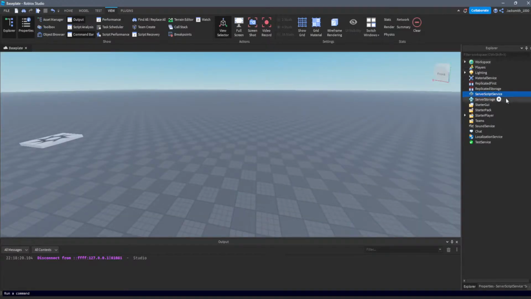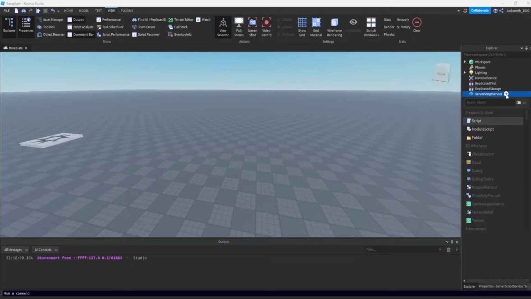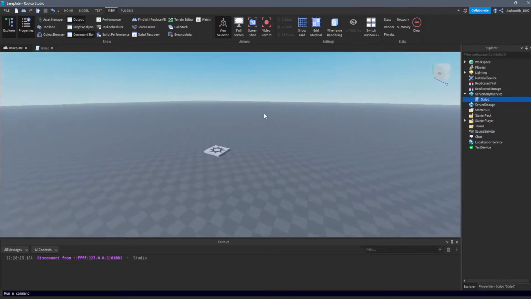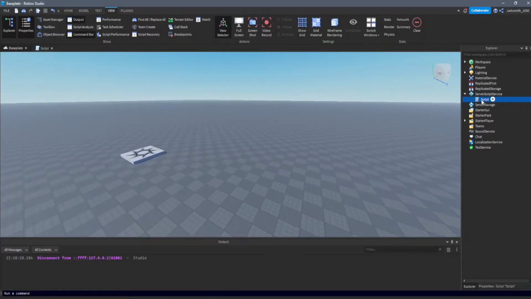So once you've found your desired parent for the child, which is the object that is going inside of the parent object, which is the object that's going to house it or hold it within it, you hover over here in the Explorer where you see this white plus icon, click the plus, and the scripts, module scripts and things like that should pop up somewhere near the top. Just select script, and now a script has been inserted, a default script with the lines print hello world to our game world.